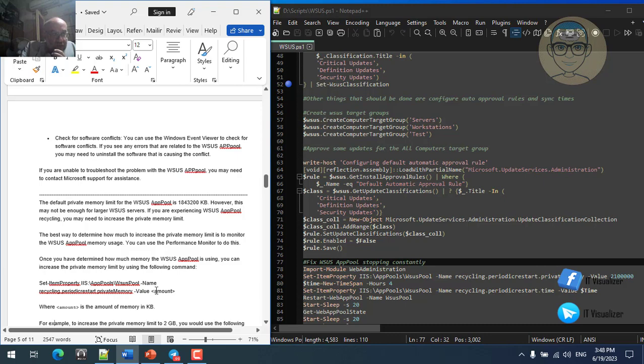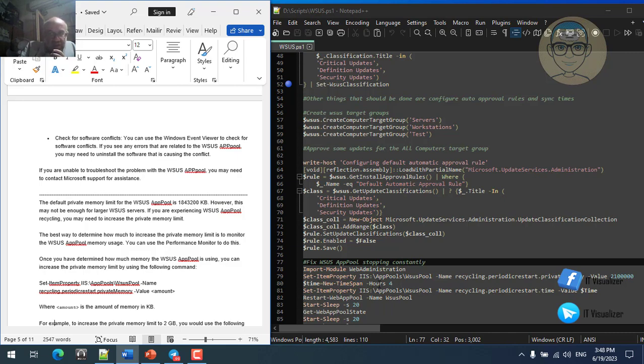So he's telling you the command that you can use to increase the private memory, and this also is done in the script. I think a Russian guy wrote this script. So here we are telling it to set the private memory to 2 gigabytes of RAM, and to recycle, or restart the service, after 4 hours.